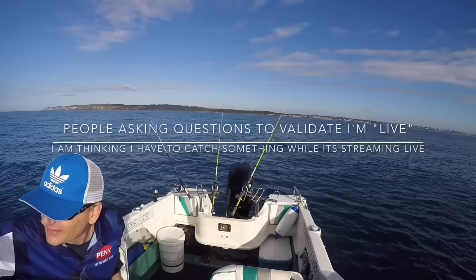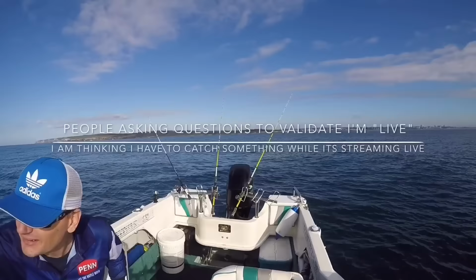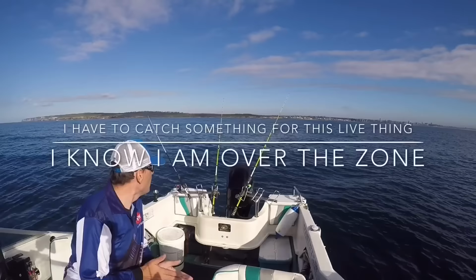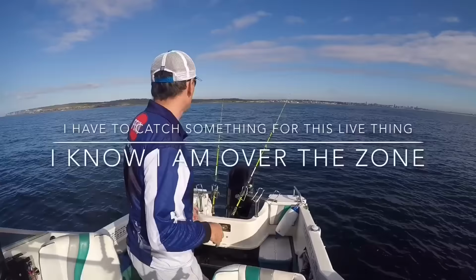Never use glow sticks at night. Knowing my luck, I turn the camera on live and I don't get nothing. But I've got two so far in the well. We released one and I dropped a cuttlefish as well. I got all the video on that, but we'll see what happens. Just doing the live thing a little bit.